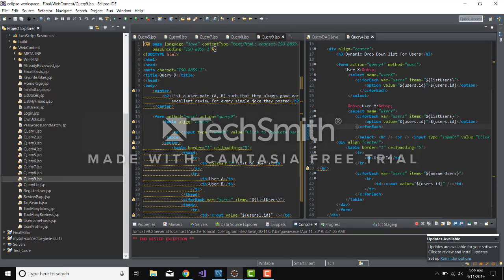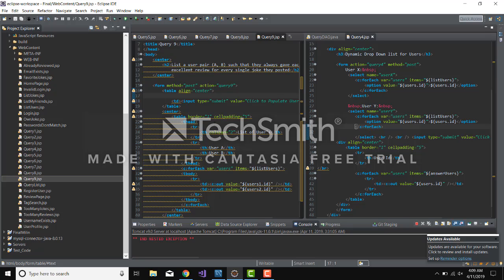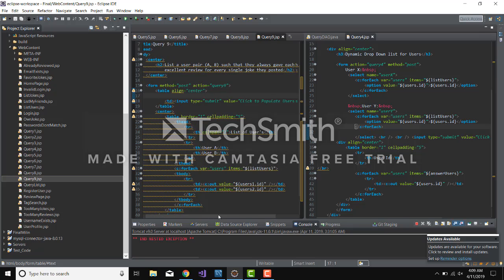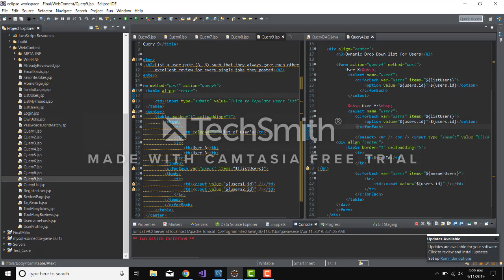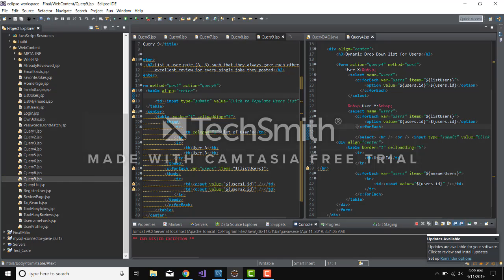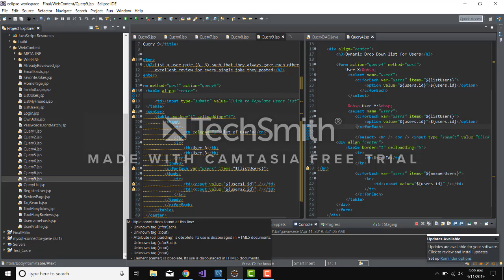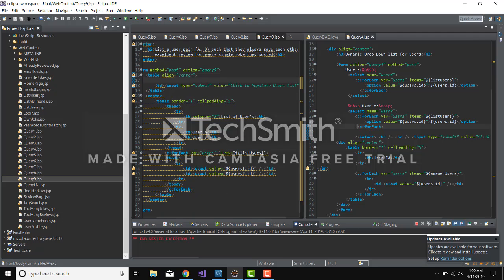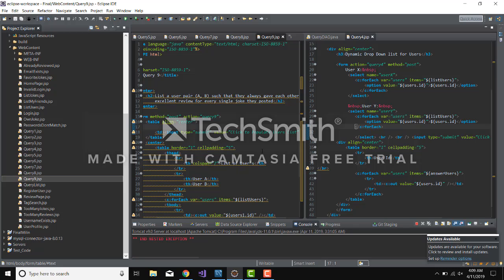And for query 9, it was a little bit different, but kind of following the same path of giving a header on top, and then method of post, and then action of query 9. Right now we are generating 2 tables, but since we had to do a little subheading of a table, we use a little different formatting, adding a table header as a subheading to our table. And now Kyle will go over one by one with the SQL in queries DAO and the servlet.